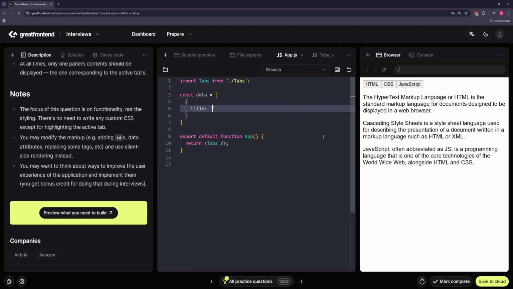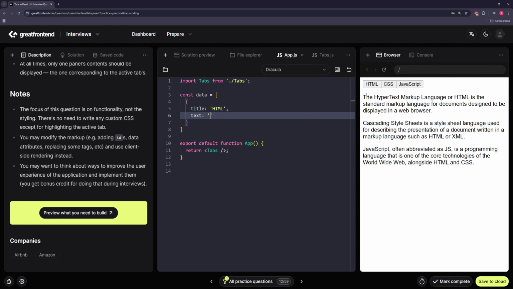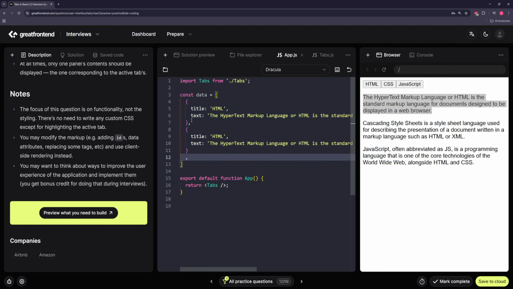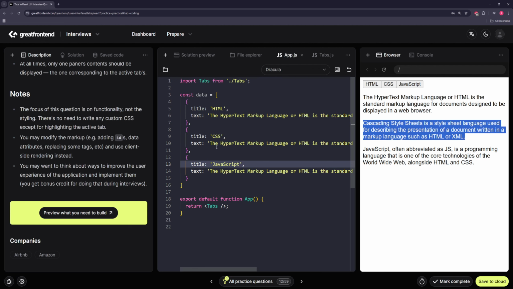Okay, so we're going to have a title. And then the title will be called HTML, with a text of whatever this guy is. And then two more of those. So this will be CSS, JavaScript. So yeah, copy all this in.